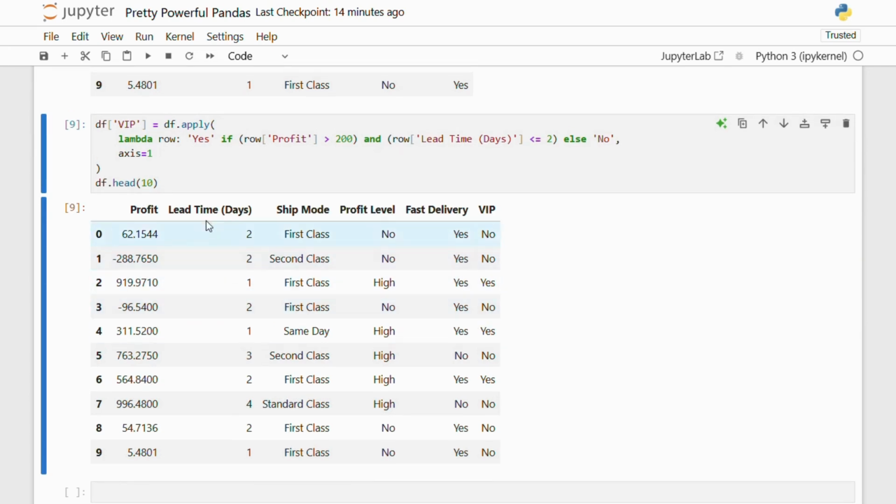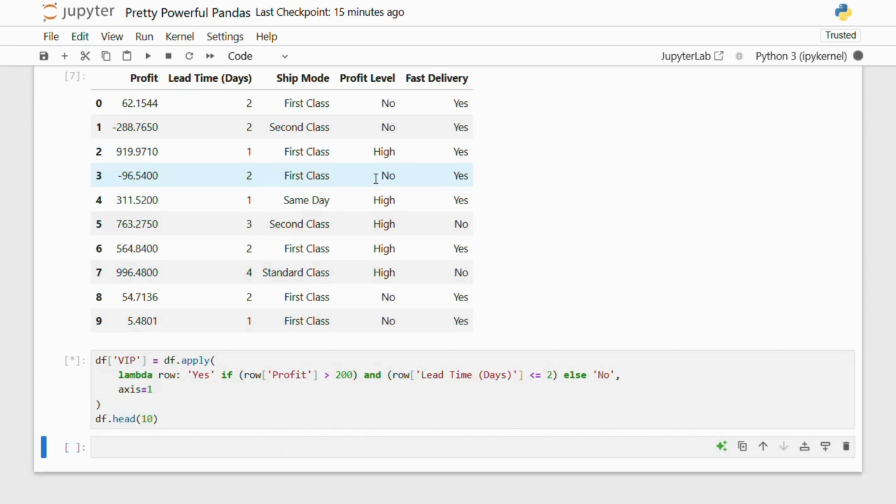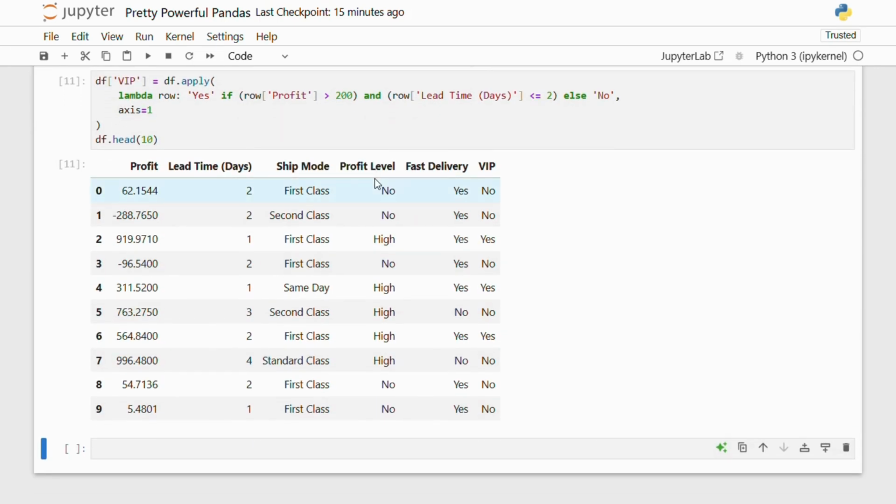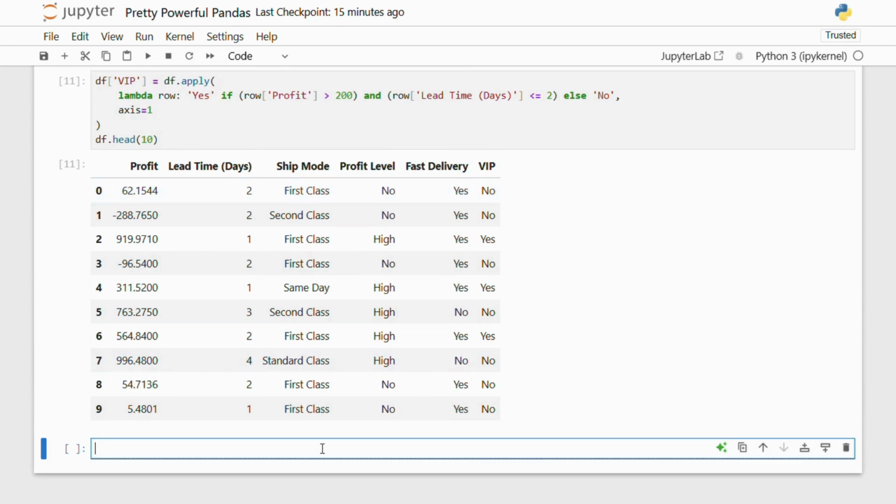So there you go. We can now use the dot apply and apply it across the whole row through multiple conditions for multiple columns, which is great. Now, you did see that actually that took a little bit of time, didn't it? It didn't just happen. If I run it again, it has a little bit of thinking time. I mean, it is maybe less than a second, but it does have thinking time.